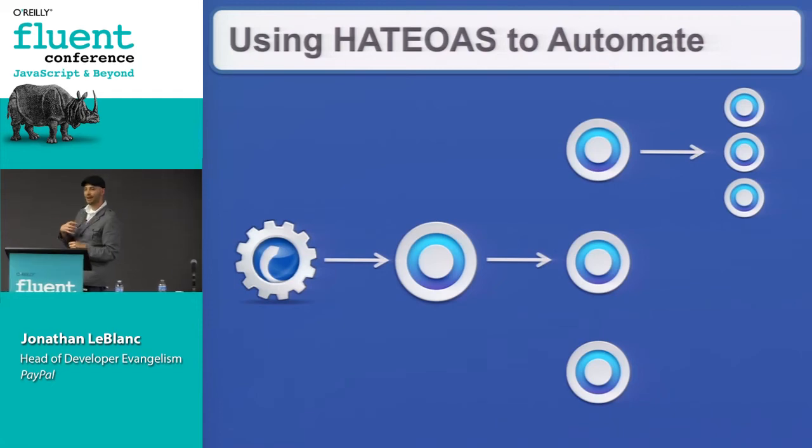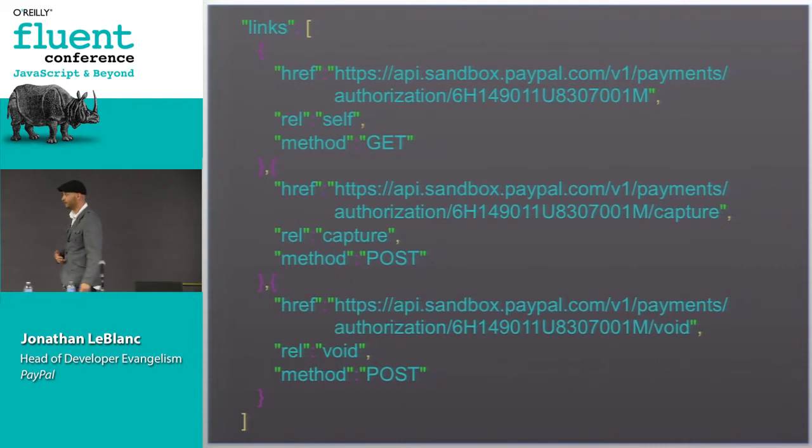Now in the payload that comes back, you have things for, well, actually, let me show you. You have things like this, that you might have a void call that gets sent back as an href. You might have something for making the capture request. You might have something for looking up the payment information. By the standard, you have to send at least one of these links back. One link back. You can send more, you can send a lot. But essentially what you're doing is providing an automation interface for your application, because all you need to know is how to enter that first entry. And then you can build around it.